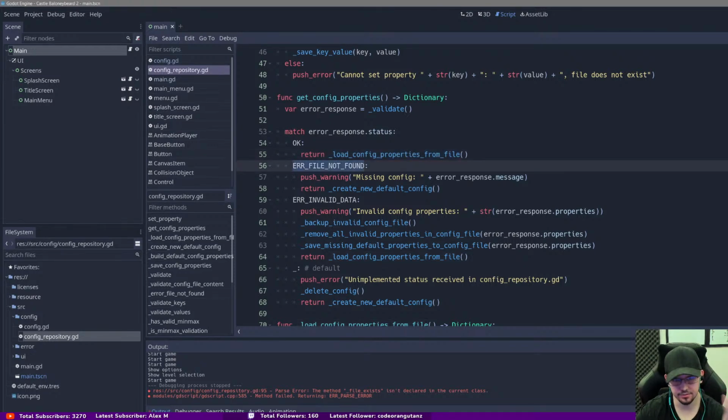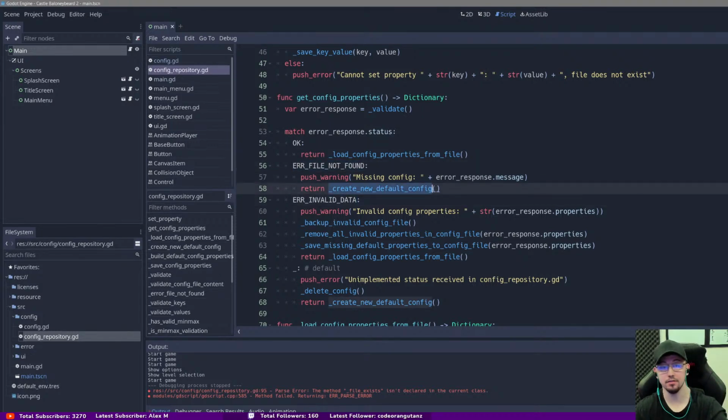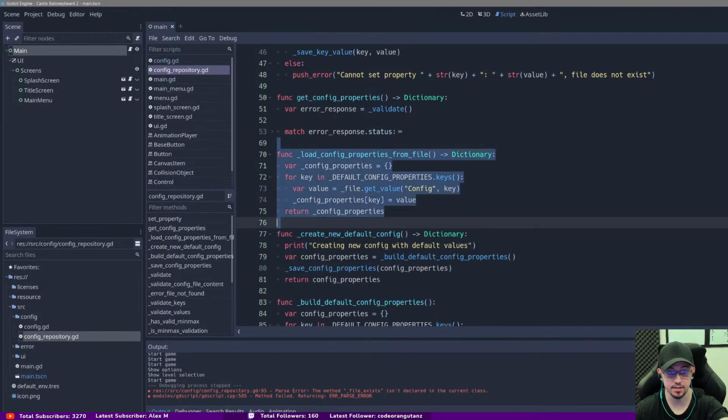If it's not found, well, I'm gonna push a warning so we have some logging we can take a look at, figure out what's going on. And then we create a new default config, because if it's not found, then we want to create a new default config. It's very easy and simple to read this, isn't it?